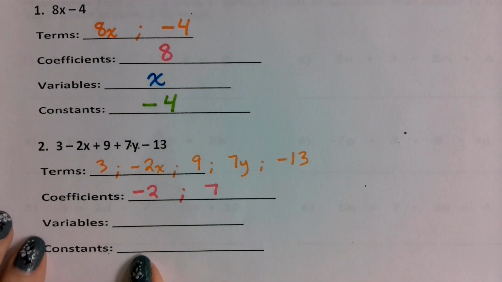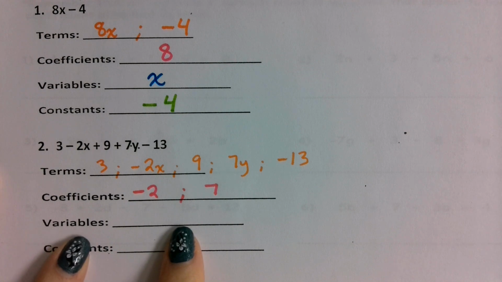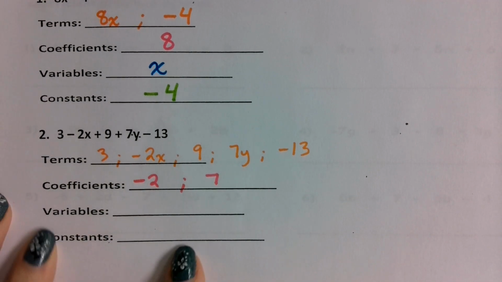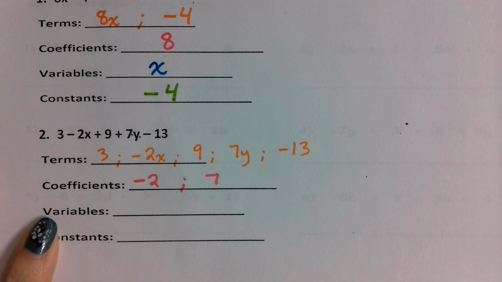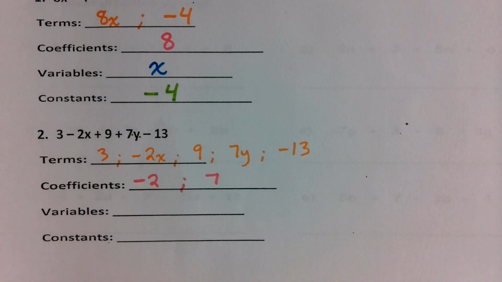Okay, what about our variables? What are those going to be, Asia? Those are semicolons. We don't typically use commas to separate responses out in math, only because a comma is part of a number, isn't it? If you've got a number that is more than the hundreds, if you've got 1,000, then you use a comma in that. So you don't use commas to separate your numbers out. You use semicolons to separate data points out.